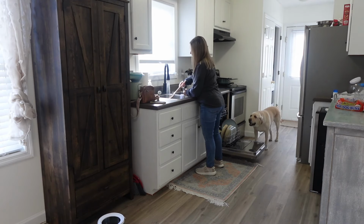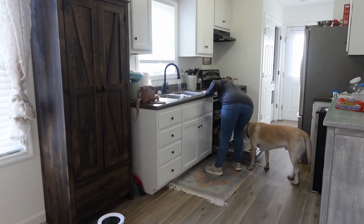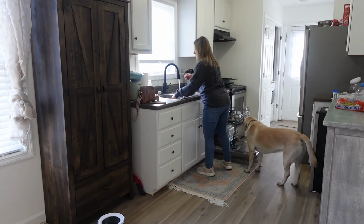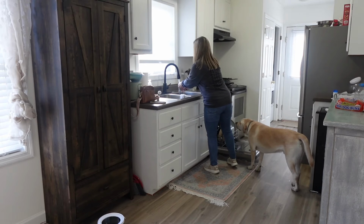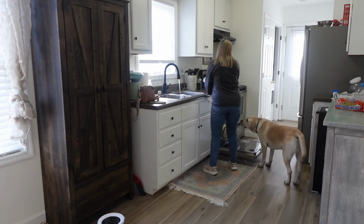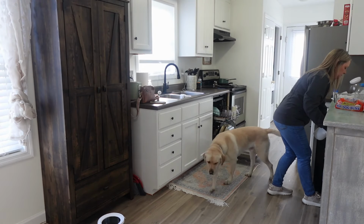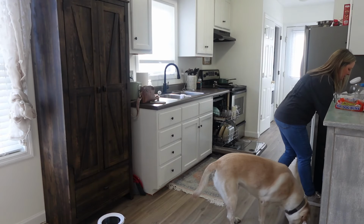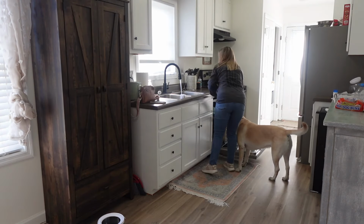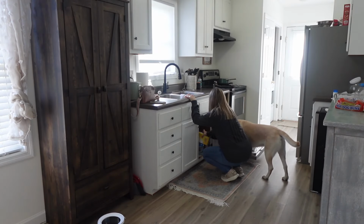But I will say that I can see the light at the end of the tunnel. Like I mentioned, the only thing that we have left to do is trim. I don't know if I've mentioned that yet. It was either in the beginning or the end when I was talking, and I don't remember. But we still have trim left to put down, and that's it. I have the rest of my office to finish painting, and then we're probably going to touch up on the trim or the baseboards, where Ruben was taking off all the trim. A lot of it got scuffed up with the crowbar, and I just want to go back and touch all that up so that everything's really nice and clean.